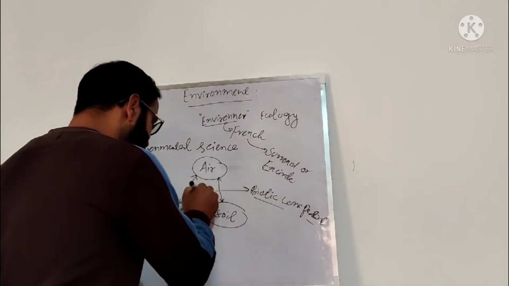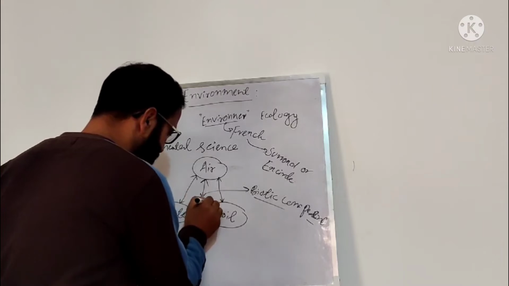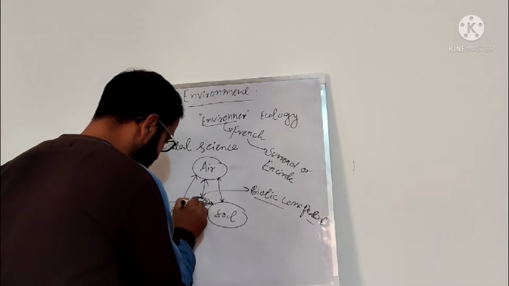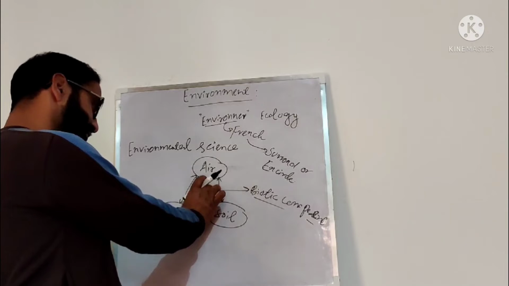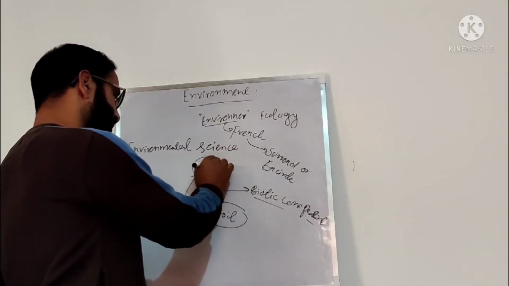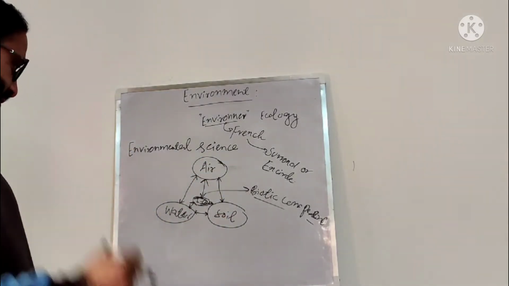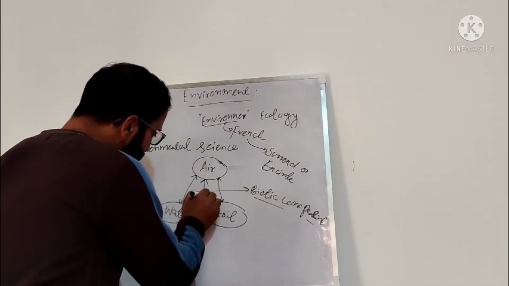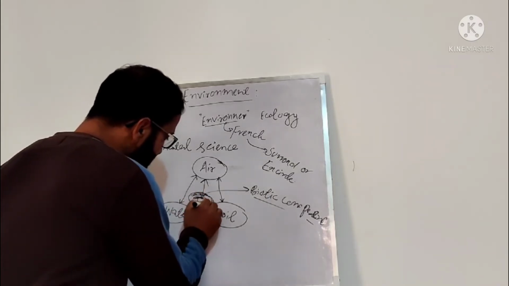We are interacting with the air, in both ways. We are interacting with soil as well. We are interacting with water as well. We means living beings. So this biotic component is also interacting with the abiotic component or physical component of any environment, and these interactions as well are also bidirectional.